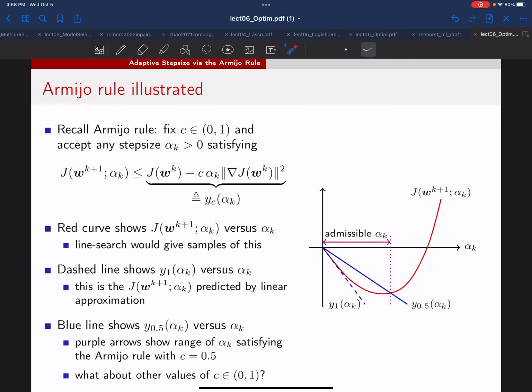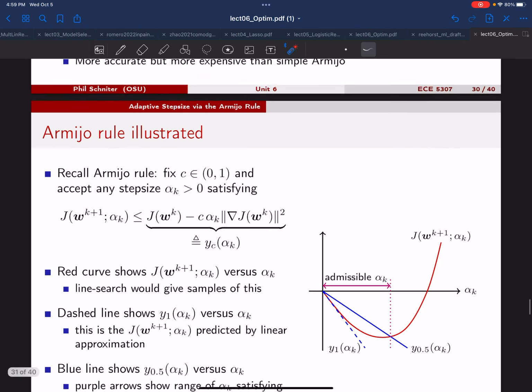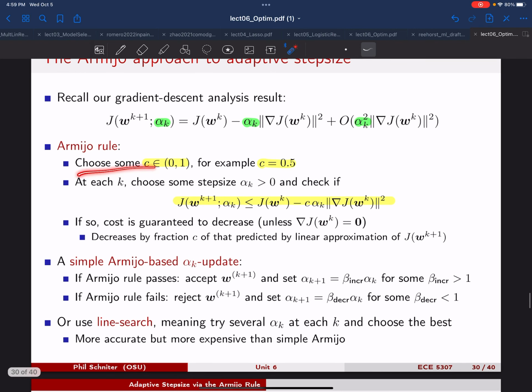Okay. Still have a question? Yeah, so is C just something you choose? You choose it. Yeah, it's just something you choose, and it's part of how you parameterize this algorithm. Is there no way to solve for the best C for the current set of W's that you have?